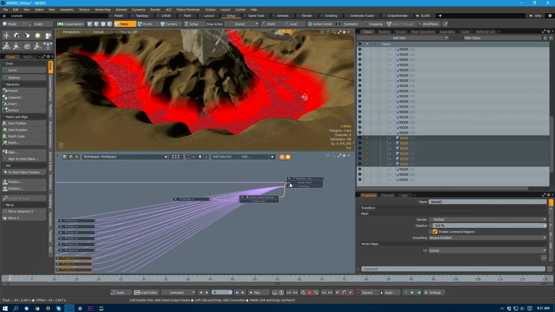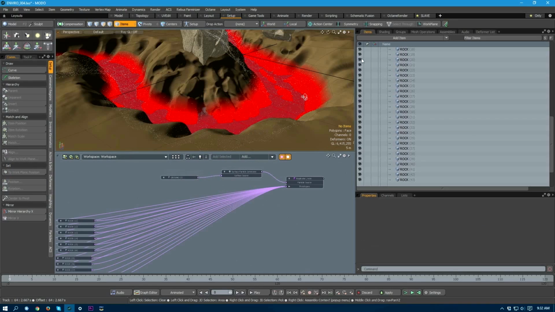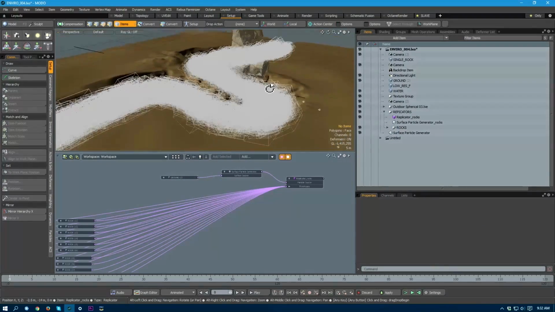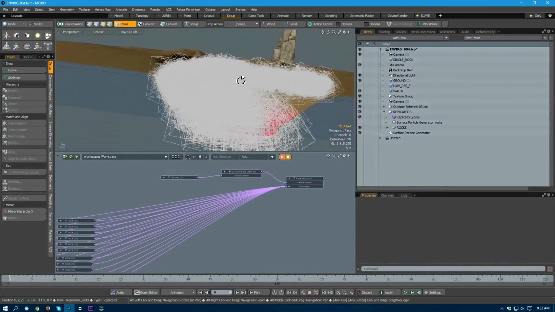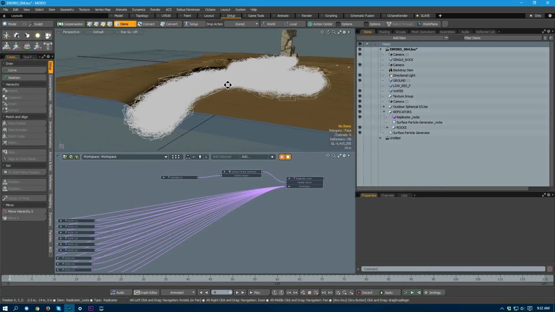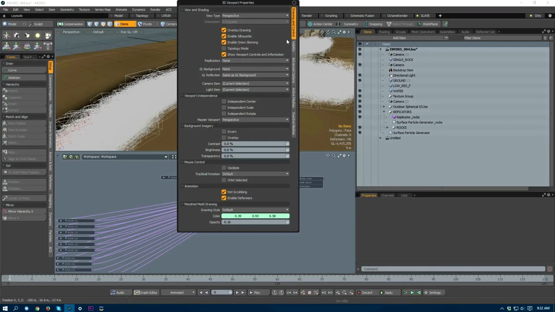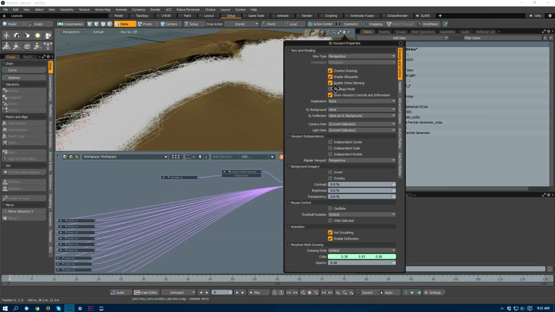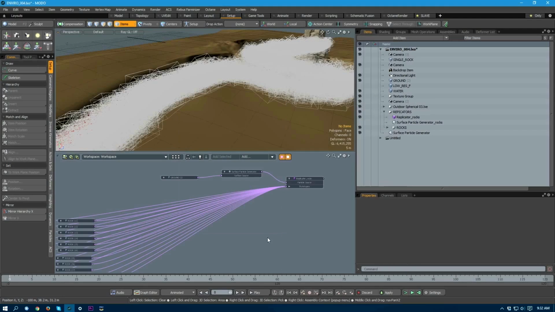If I connect my newly created surface particle generator into the replicator, and make it visible in the schematic, here we go, you'll see that I get rocks scattered in the river valley. One important thing is that you might not want to have the replicators visible in the viewport options, because that might generate millions of polygons, and sometimes that is just too much. So keep the replicator setting on 1. I'm pressing O to bring up the viewport preferences, or you can find them right under this little gear icon.